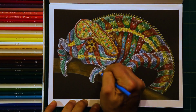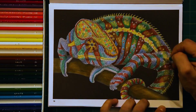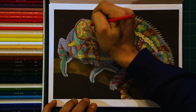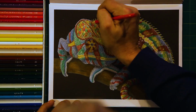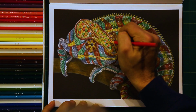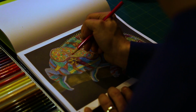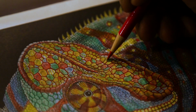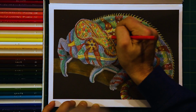Little edging, some lines around the stripes, which give it a nice little depth too on the outer areas you can see I'm doing. And then my last step is I grab the red and do the same thing, just line work around the colors, and it makes each color pop a little bit and gives it even more depth to the drawing. You can see there from the close-up. So it's just that easy.